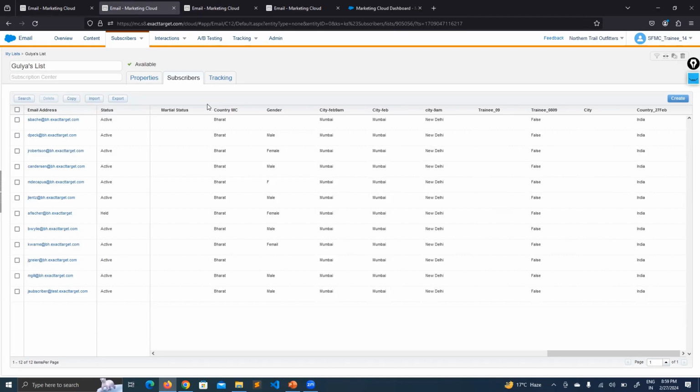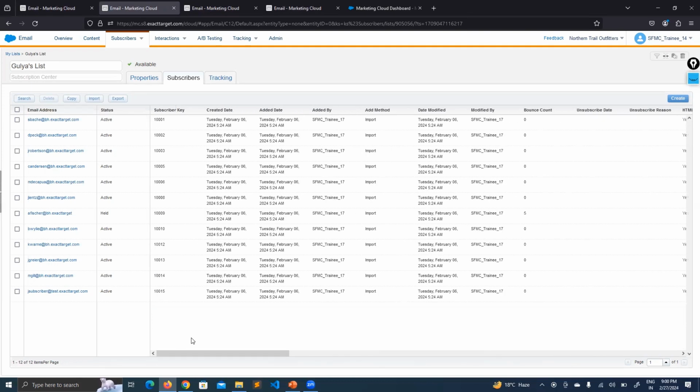Inside a data extension, we can create separate fields for that particular data extension, right? I think you are already aware of this. That is not the only drawback. There are many other drawbacks, and in the data extension we get more functionalities. That is why we are using the data extension. Slowly and gradually, we will learn why data extension is more important than list. But those are some functionalities of the list that we discussed.